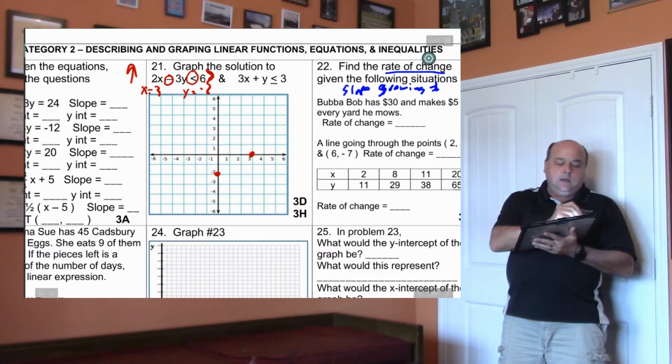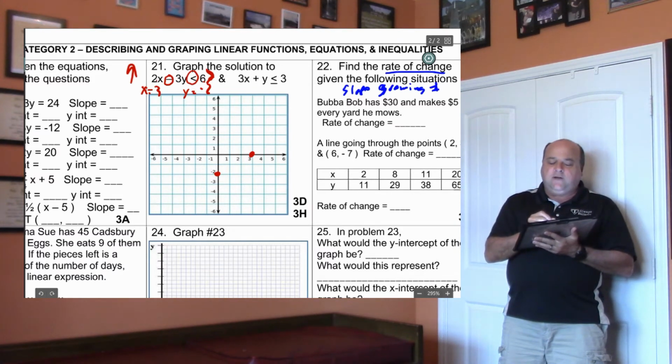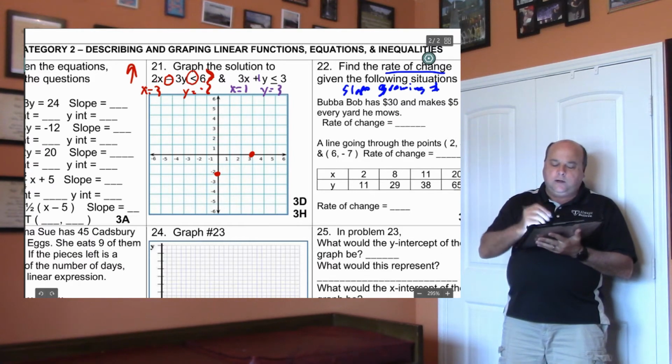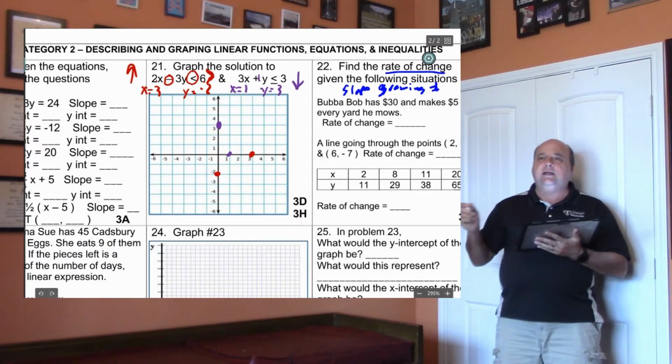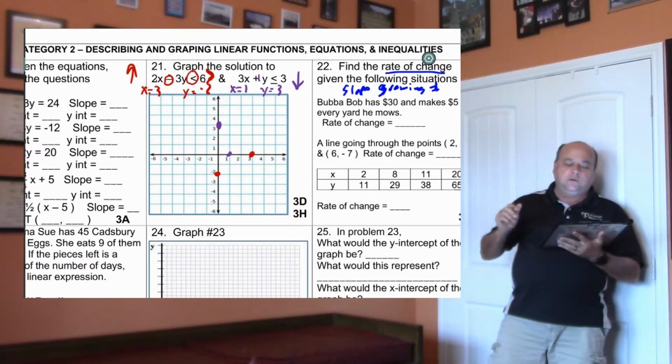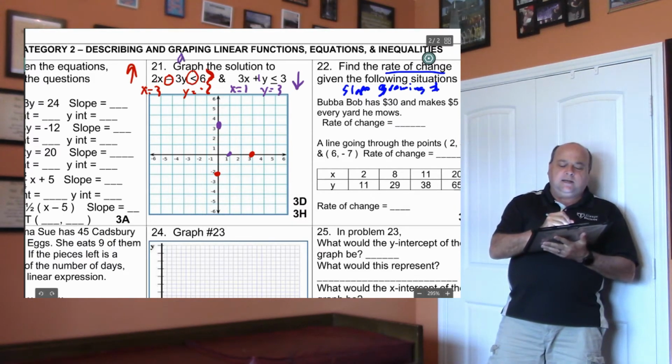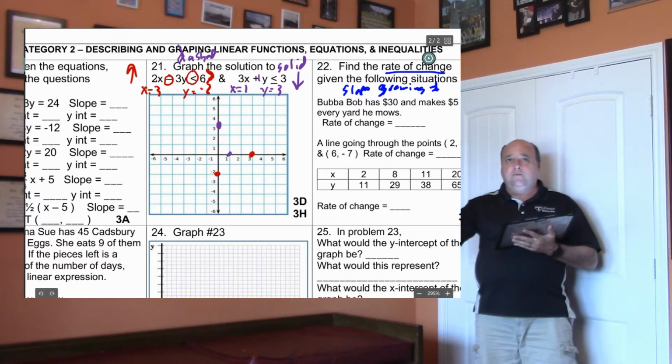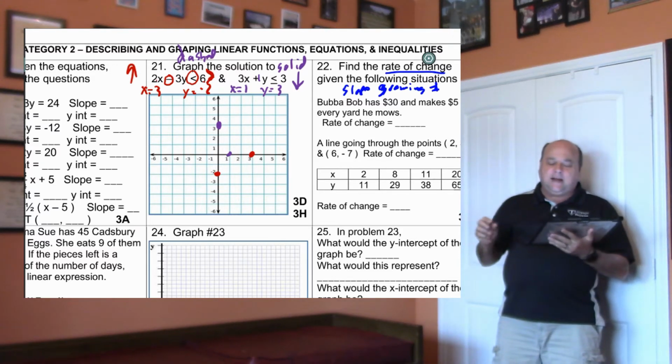On the next one, I'm going to do it a different color. 3 divided by 3, my x-intercept's 1. This has a 1 in front of it. 3 divided by 1 is 3. And so I could graph x equals 1. And then I'm going to graph y equals 3. And on this one, I'm going to shade down. I'm going to let you draw those. Also remember, this one will be dashed, and this line will be solid, won't it? So one of your lines will be solid, one of them will be dashed.